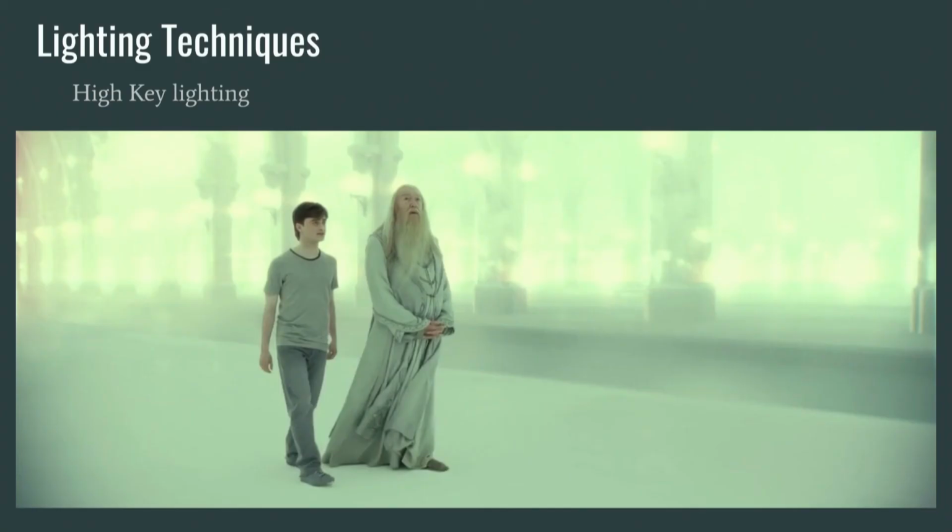Incidentally, that's another way of using lights, by the way. It's to bounce lights off a wall or a ceiling, a white ceiling. For example, to achieve a high key lighting setting. A high key light is when there's a lot of light, the lights are overwhelming, as in this picture here from Harry Potter. There's overwhelming light. As you can see from the camera angle, I'm very well lit right now.